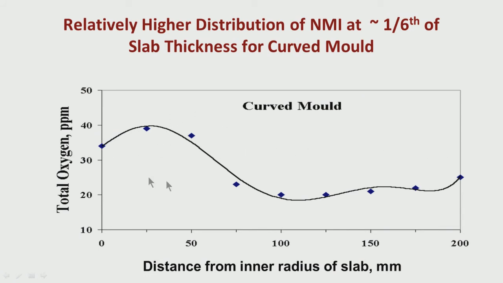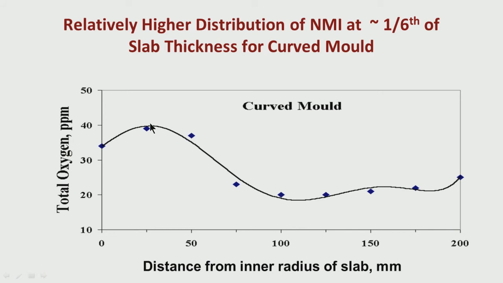But here you see certain areas have more inclusions. That means, when you are going to process this slab, the surface near the inner radius will have more defects. More surface defects will be generated here, because it is about 35 to 40, which is very high compared to a level of say 20. The average inclusion level for both cases is more or less the same. But here, near one particular surface, the inner radius surface, it is more, and in the other area it is relatively clean. The average may be the same for both cases.